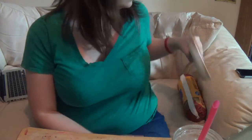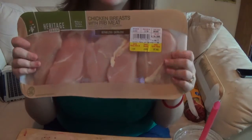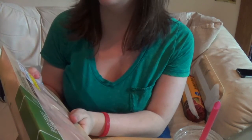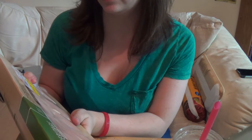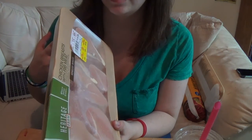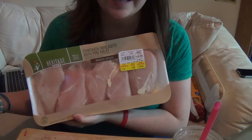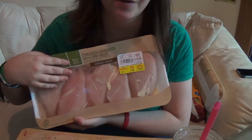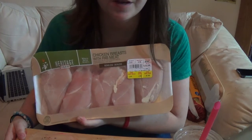Next we got a big pack of fresh chicken breasts. It was $7.02 with our card discount — the original price was $9.85 — and it's $2.79 a pound. Same brand as the strips, Heritage Farm. It's really good especially if you just bake it with some barbecue sauce. We eat a lot of chicken. If it's not a salad or we're going out to eat, it's usually chicken. We love seafood but fish isn't really our favorite.